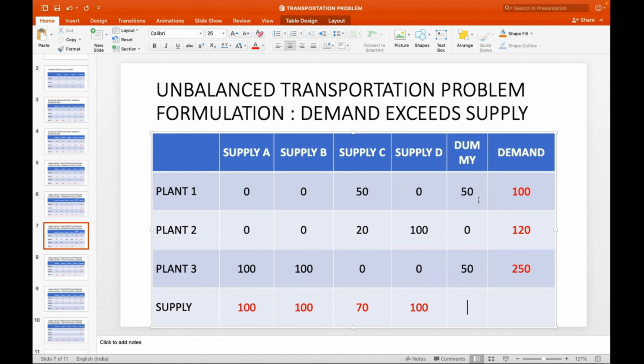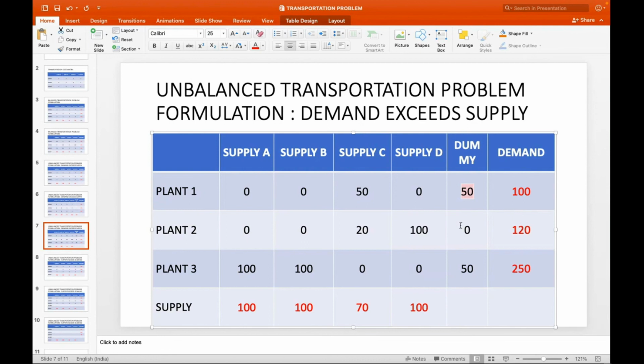Now the dummy variable tells you that 50 units of supply will not be available, because now your supply is less than demand. Demand exceeds supply. So the dummy tells you how much of the demand is unsatisfied. Plant 1 will process only 100 units.